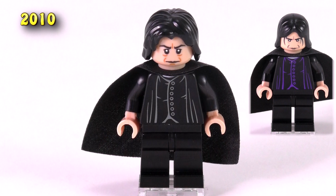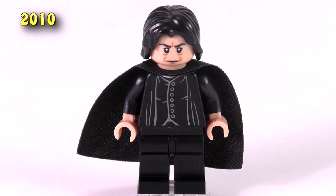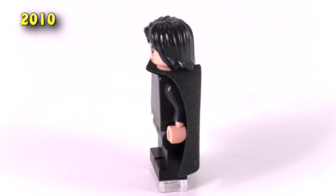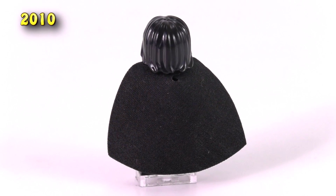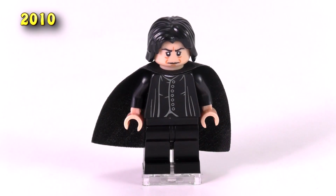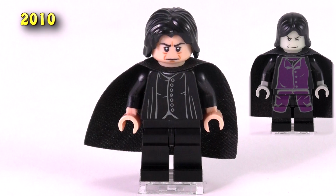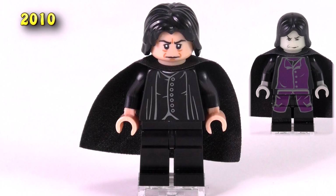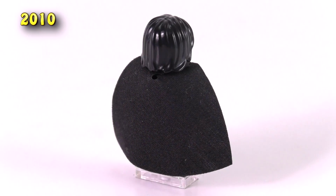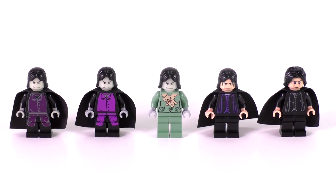And the face print has been updated, and he looks a lot more similar to how the modern minifigure face structure is nowadays, but he still does not come with any alternate expression. There is no Snape with any alternate expression. He has an updated hairpiece, which I think also looks better, but personally, I just don't think he looks quite as interesting as any of the previous minifigs. The tan skin is more accurate, but I do like the way that early LEGO interpreted this sort of villainous figure. Regardless, he is around $15, also a pretty collectible figure.